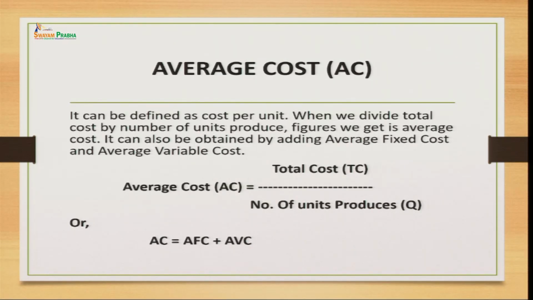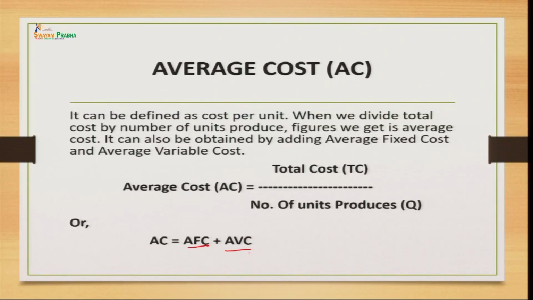Then again we have average cost. Like we have calculated the total cost, we do have average cost as well, right, and average cost is the summation of average fixed cost and average variable cost. So, if these two costs are given, you can calculate the average cost with these figures. If not given, then you can calculate the total cost, and then divide it by the number of units produced, that means the quantity, and you will be able to calculate the average cost. Again, average cost is the cost per unit, right. Whatever the commodity you are producing, the per unit cost is called average cost.